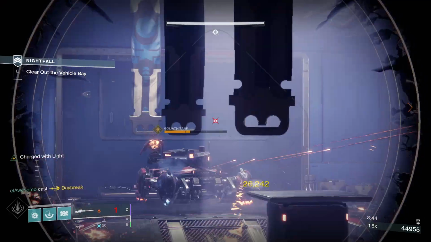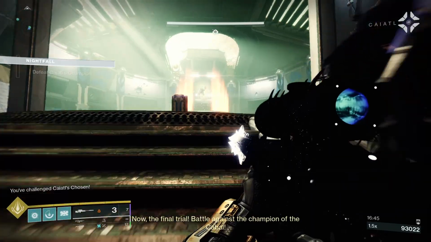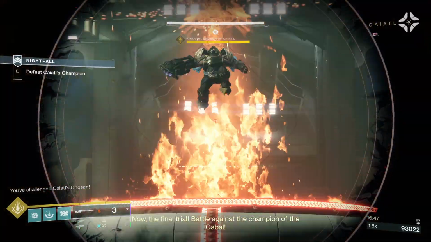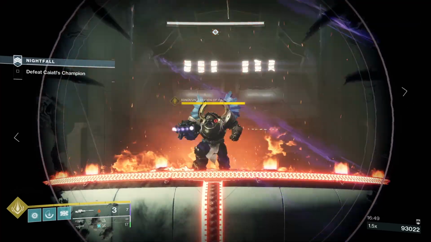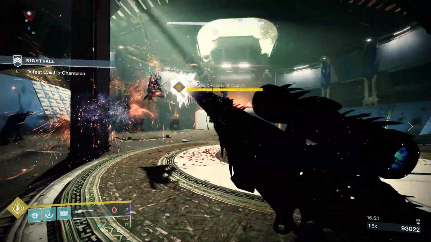Looking at the all-important stats, we've got 100 for impact, that is 100. We've got 78 for range, 24 for stability, 35 for handling, 42 for reload speed. It's a 72 rounds per minute sniper rifle with 3 in the magazine.